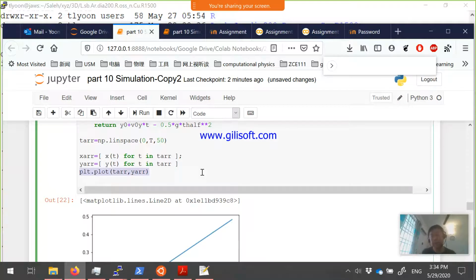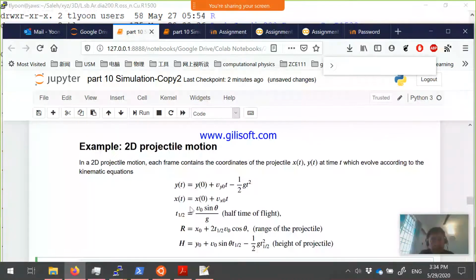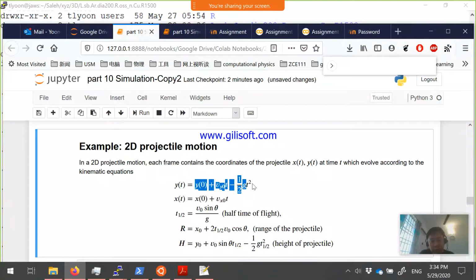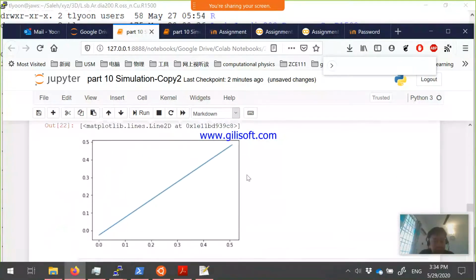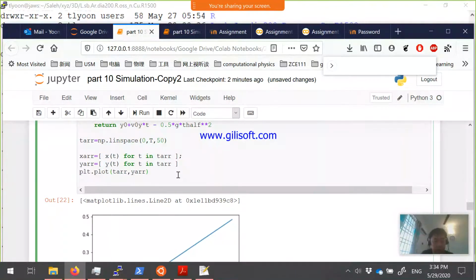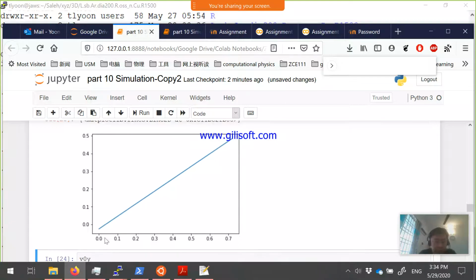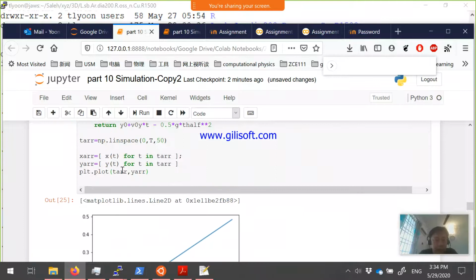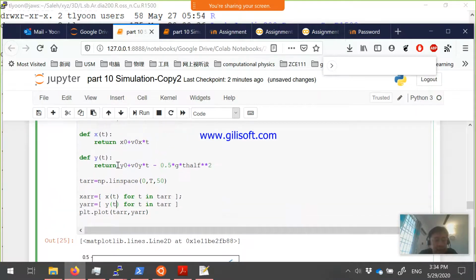Now this, what do you expect? You expect that when you plot y versus t, this is what you will see. So you should see y proportional to t squared. So I'm in the process of doing a troubleshooting, okay? So this is not right because it does not look like a parabolic curve. So the y that I got here doesn't give me the right value, right? So the y that I got is not right.